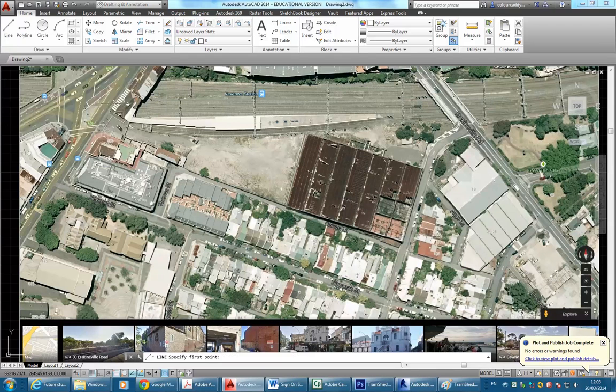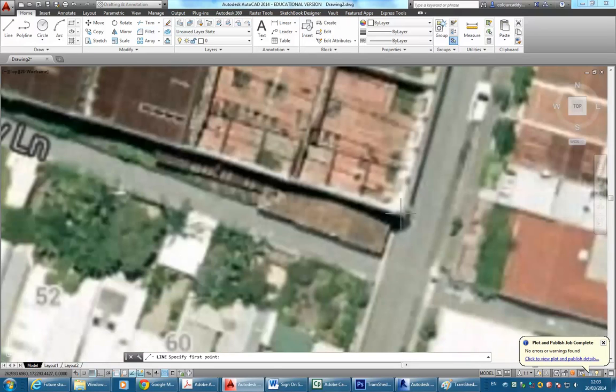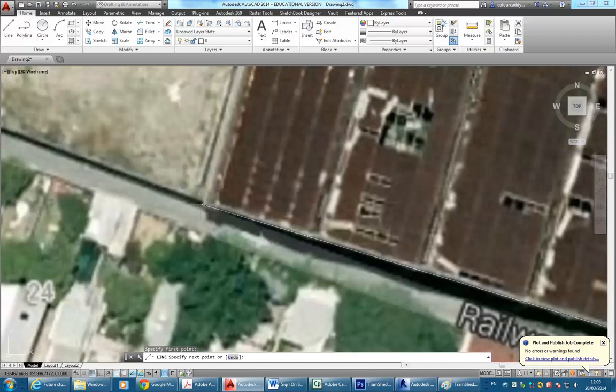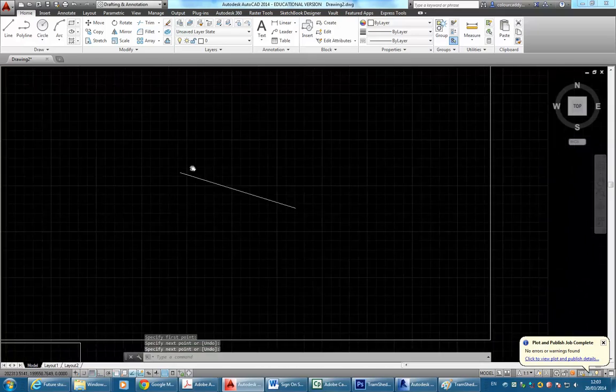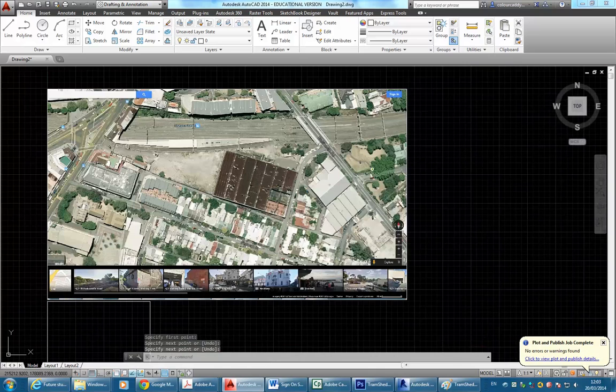first by drawing a line. So just the line tool along the base of the building, and then I'll just pick up that edge as best I can. That looks, that'll do. Okay, so I've got a line there traced over my image which I can use essentially as a baseline. So with rotate, I'll select the image and the line, enter, and then it'll ask me for a base point.